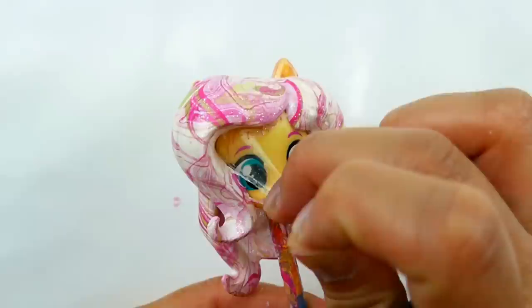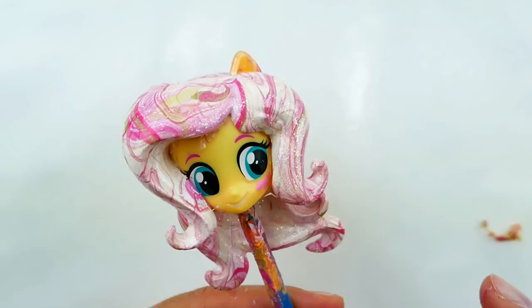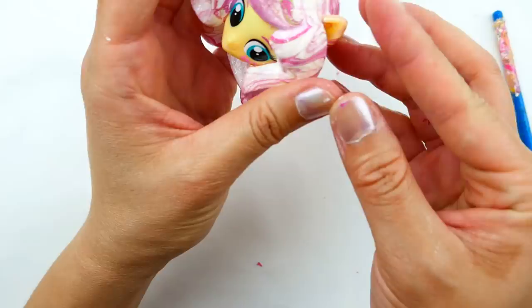Okay, so use our tweezers, clean it up a little bit. So I do like this on the ears. You know what? I'm gonna keep the ears because I really like the design on the ears. Look at that.